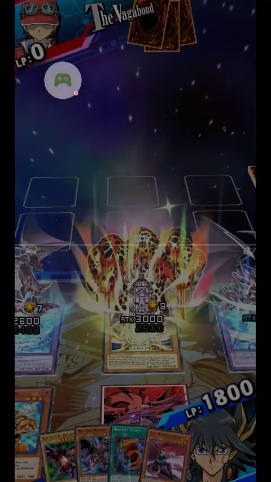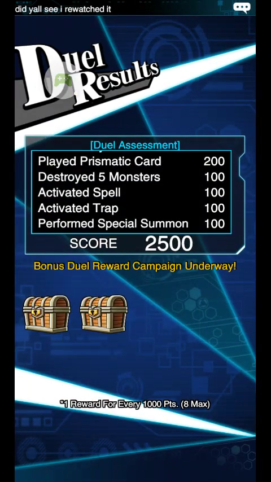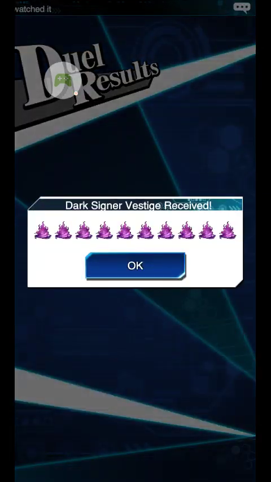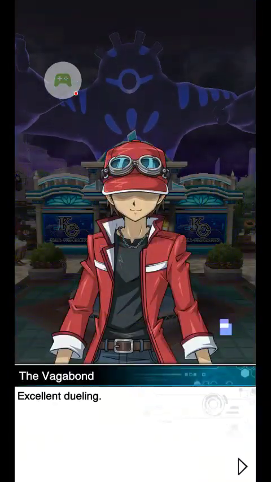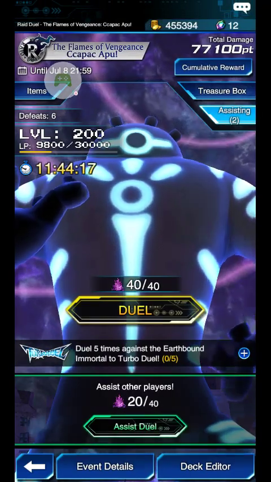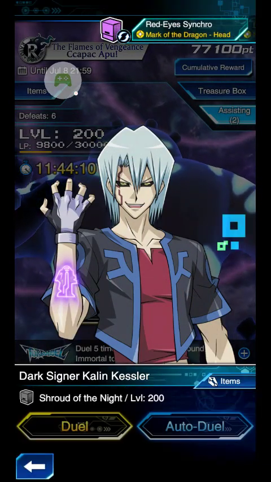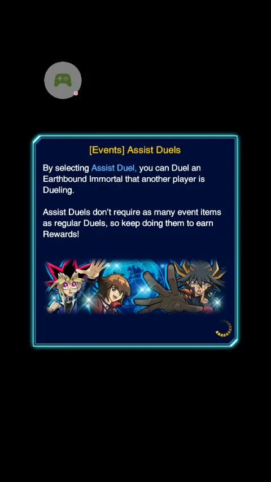Alright, let's get back to the raid. Alright. Yes, okay. Let's get back to the raid. You stalled me too long. No. Okay, his life points are lower, but he's not been killed yet, so let's just finish him off. Someone must have come in and assisted and died really quickly. Let's finish this guy off, even though it's not a turbo duel. We're just doing a standard duel now. We will finish him off, and then I'll upload this.